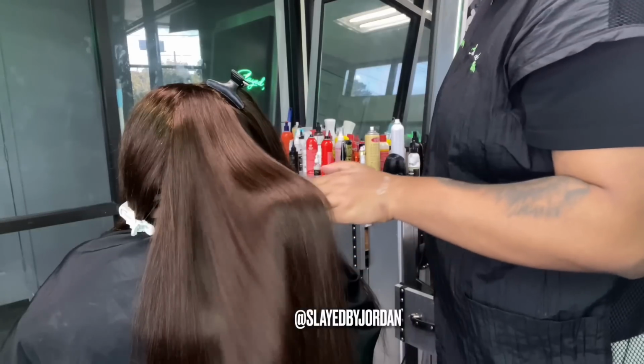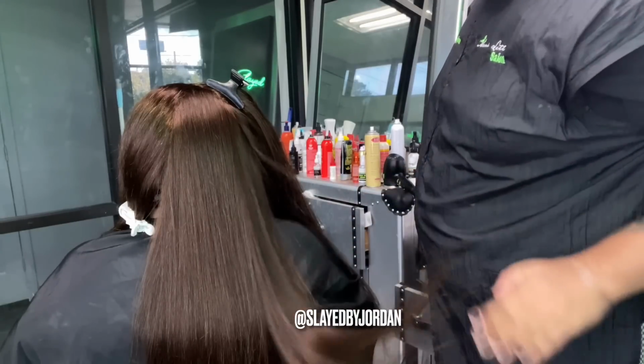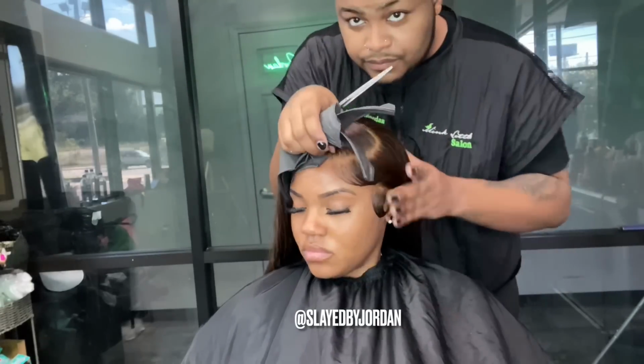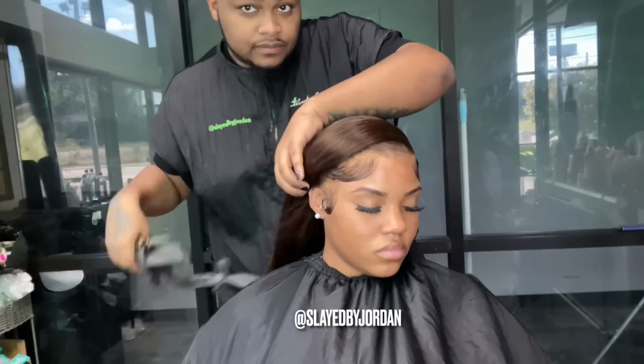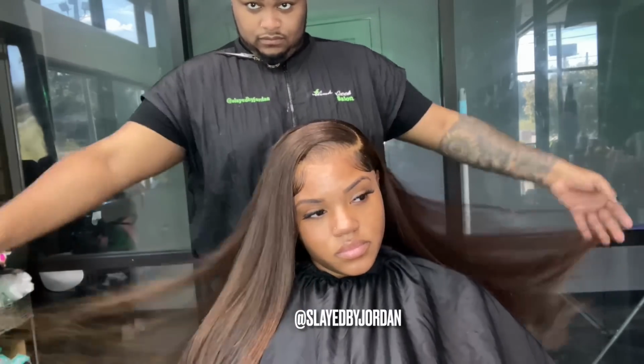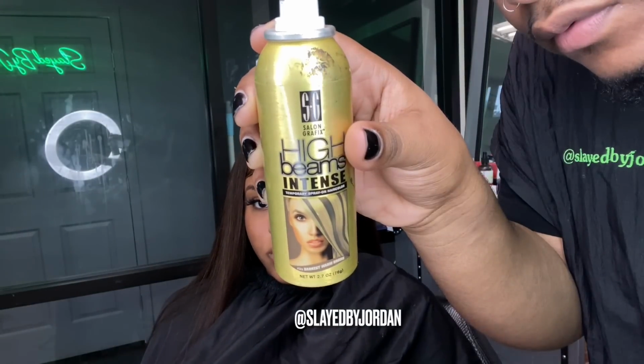Look at how silky that hair is. This is hands down the best chocolate brown wig that I've ever had. This hair just pressed out so good. Her baby hairs are dry. Y'all already know I'm gonna customize them off camera by making them a little softer and whatnot.